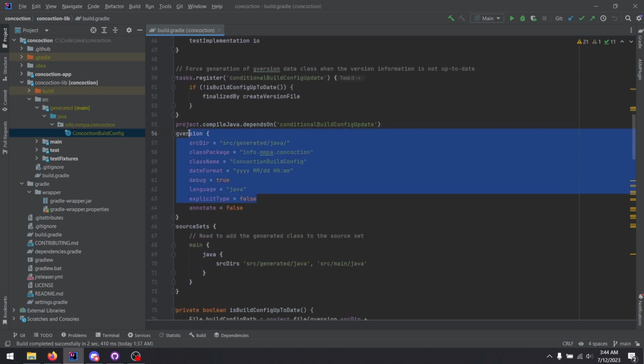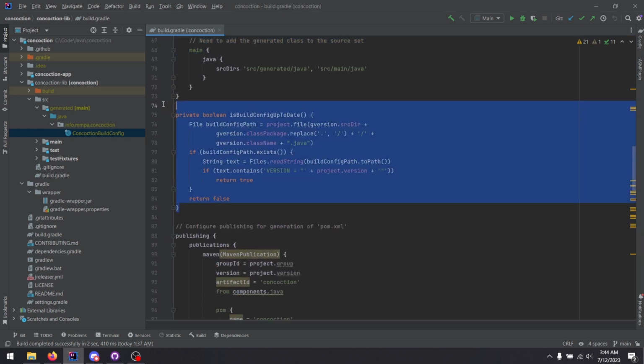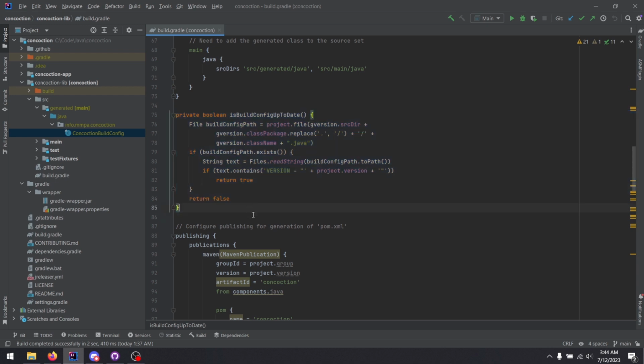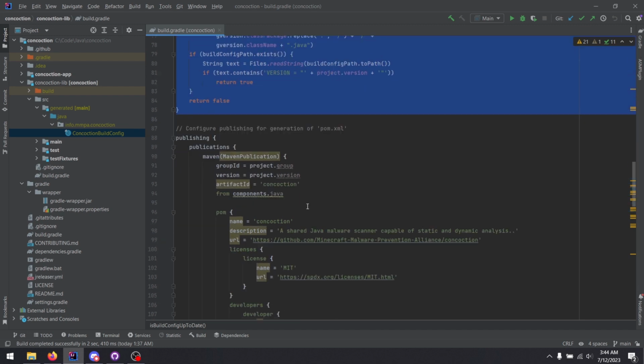This is the version automated file thing generated. That's config. This is a function that lets us only generate this file when it needs to be generated. So this is the version up to date essentially. If this did not exist and we always did that, the incremental build system would always fail. So you would always do a full recompilation. So that's kind of important stuff here.